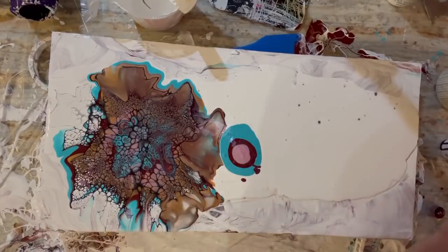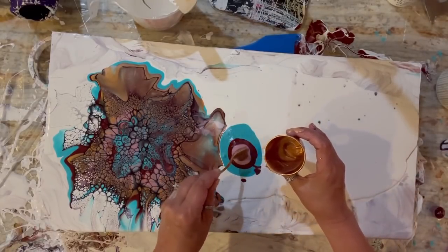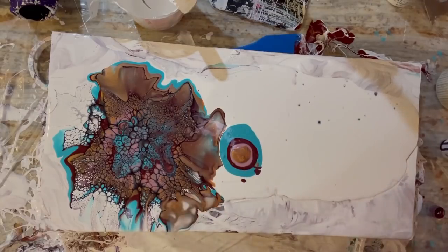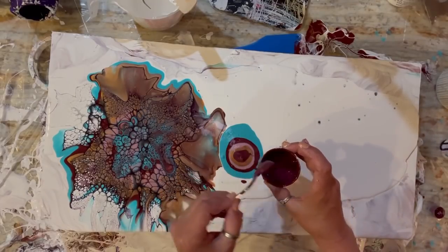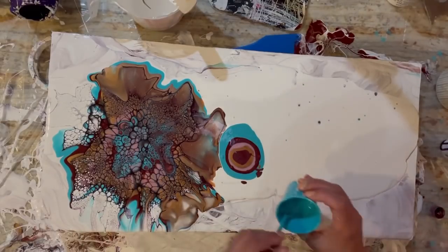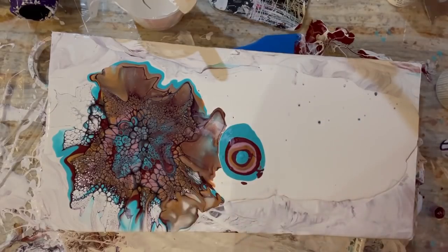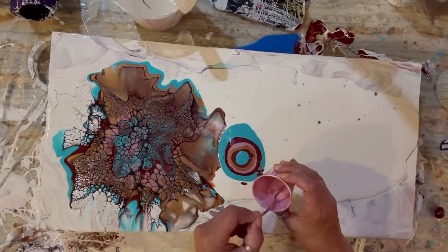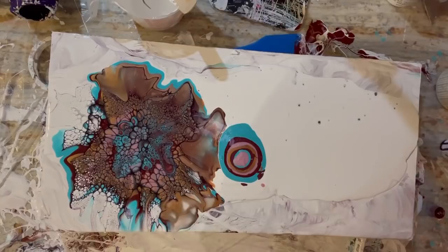And then let's put our copper on top. We'll go back to this. I like the pink on top. I'm gonna do that again. I'm gonna add like a dollop of the blue. I'm gonna do pink again. Yep, I like that. All right.